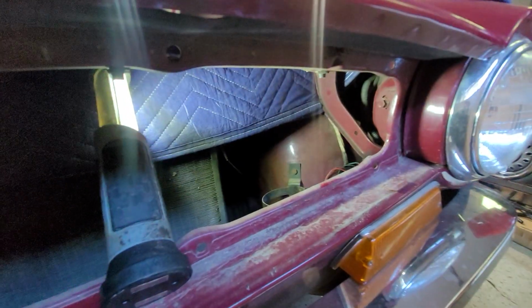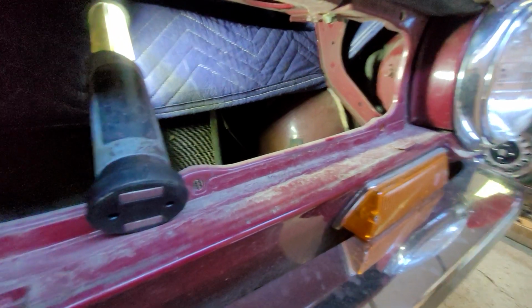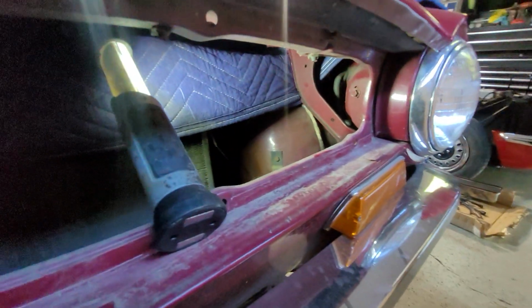Alright, it's just enough in there. So now you can see we have access to the 3 bolts. That's right up in here. That's the bottom of the hood. So we can take them out completely.